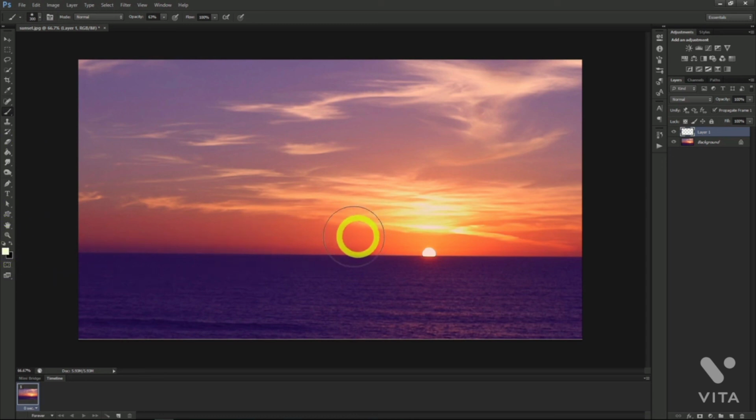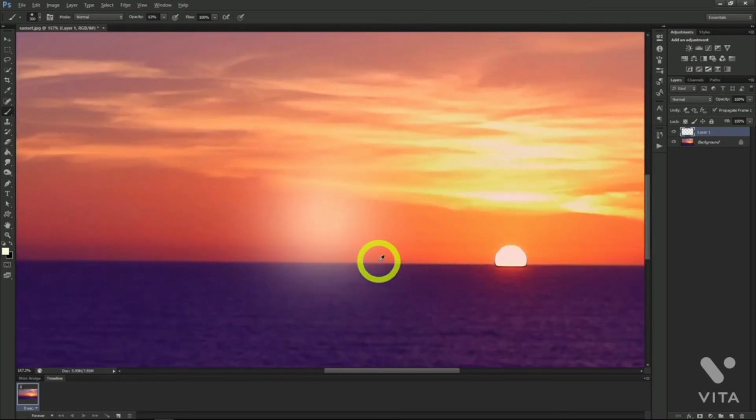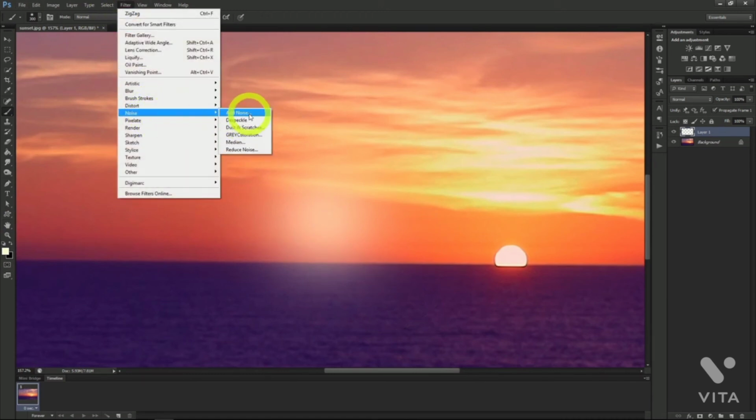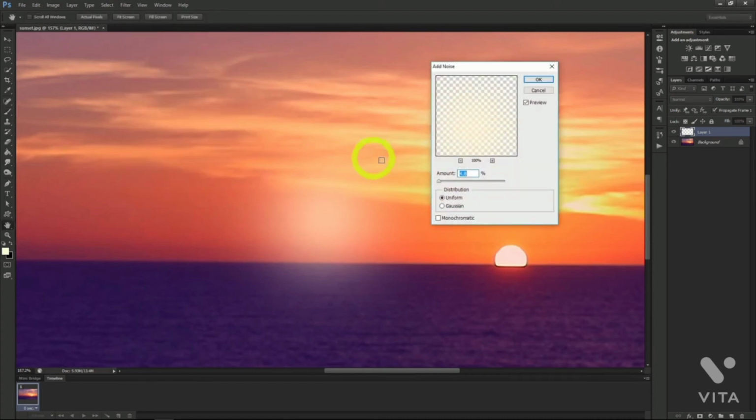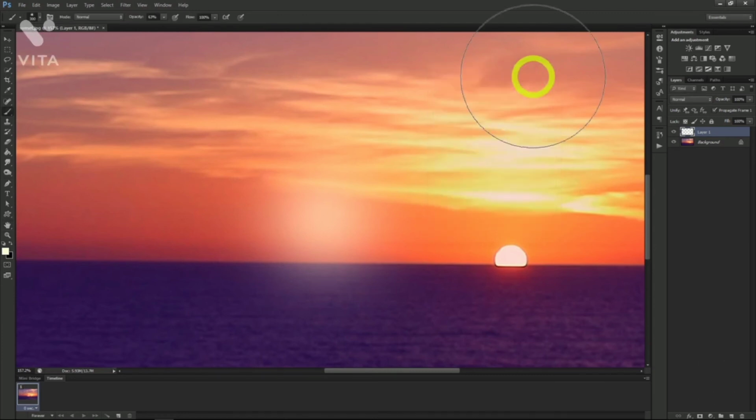Next we'll paint a spot, and then zoom in to the brush effect on our image. We'll add some noise to our effect using Filter, Noise, Add Noise. Use about 3.5% of noise. Make sure it's uniform and monochromatic, and hit OK. The noise is going to prevent the effect from banding if we scale the effect.